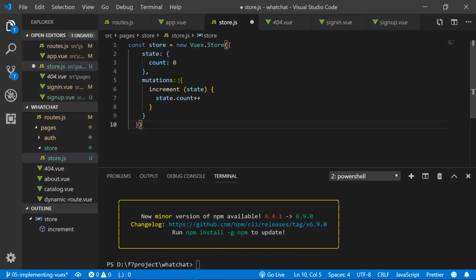And remember, because we need to use Vuex here, we have to import the Vue and also the Vuex.